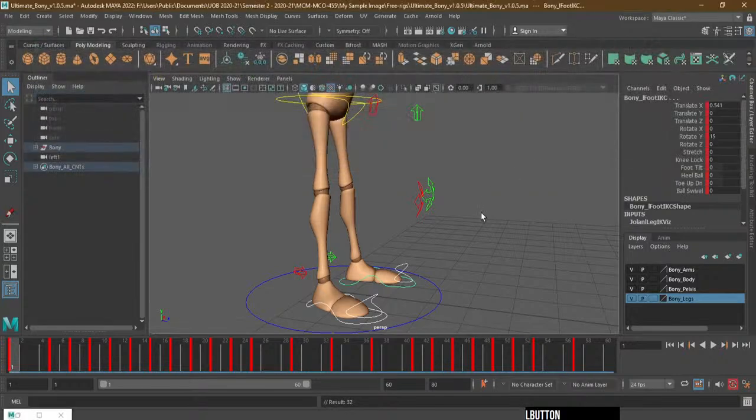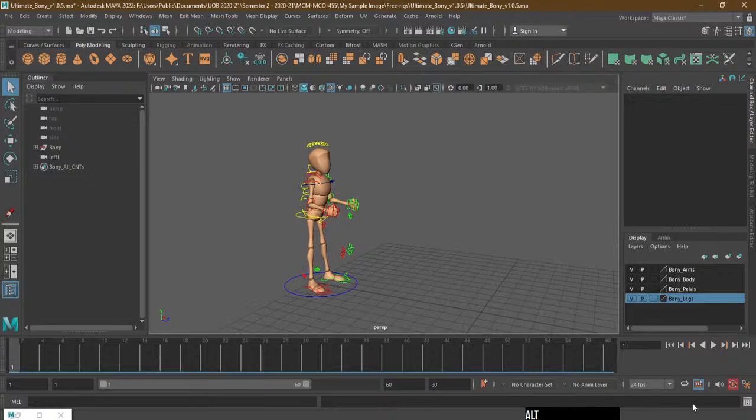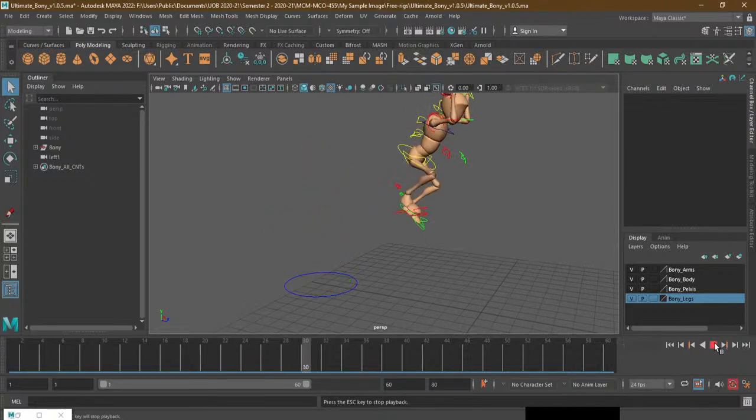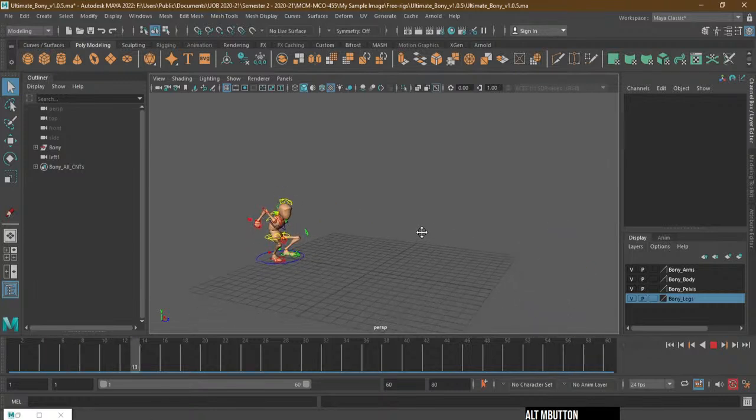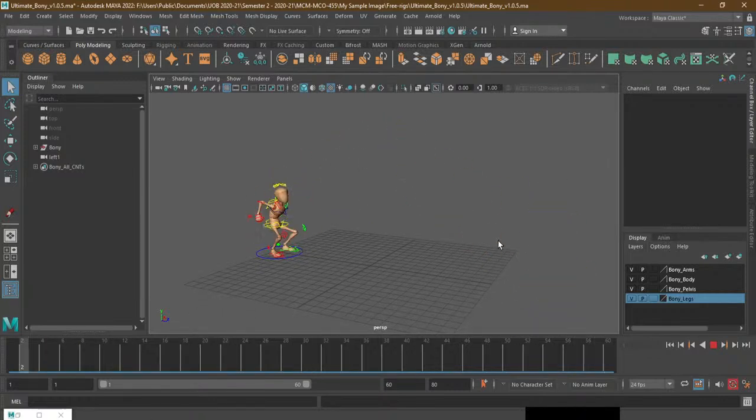And now let's see how things look. So this is how it looks, but there is a little bit of an issue here.